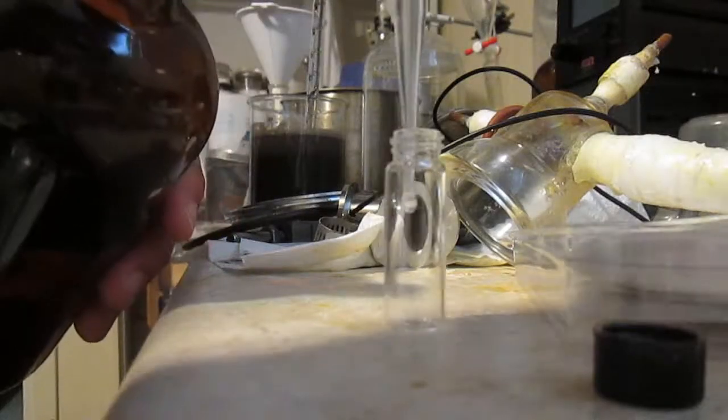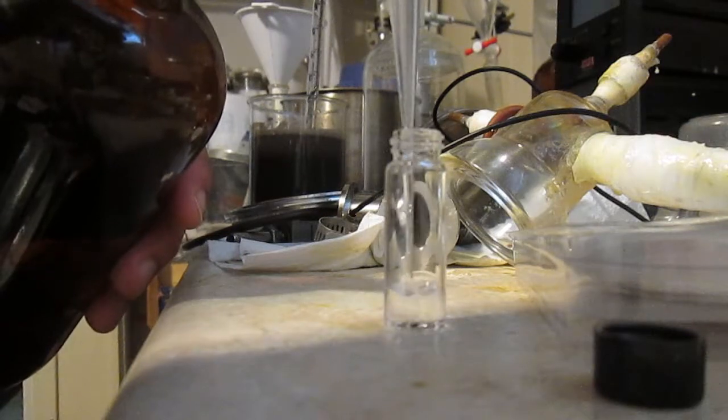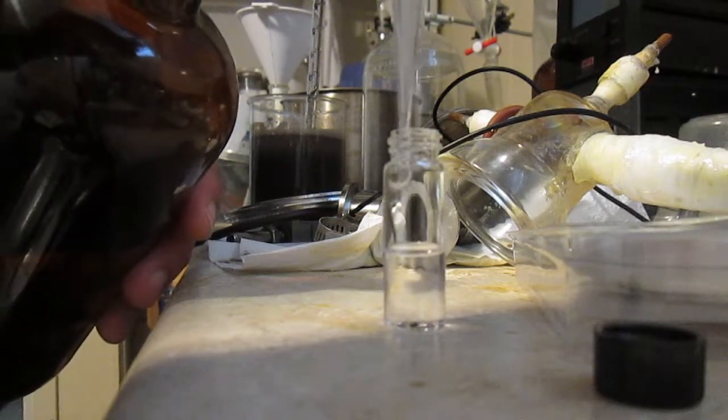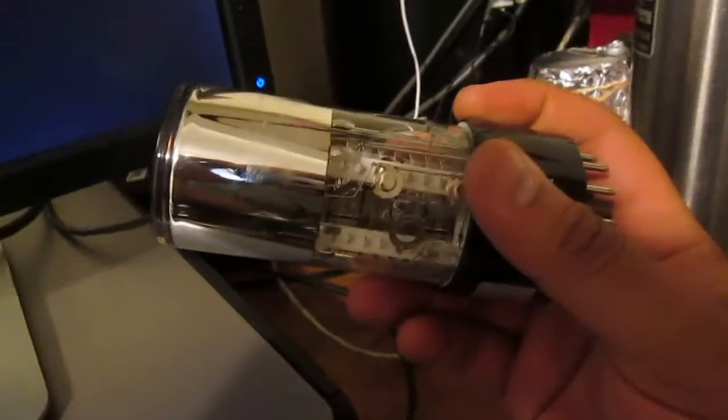So I'm going to pour it into this small vial right here and get ready to hook it up to a photomultiplier tube and see if we can get any counting of beta radiation. I've been having this PMT for a while, and since my detector is down, I put this together.